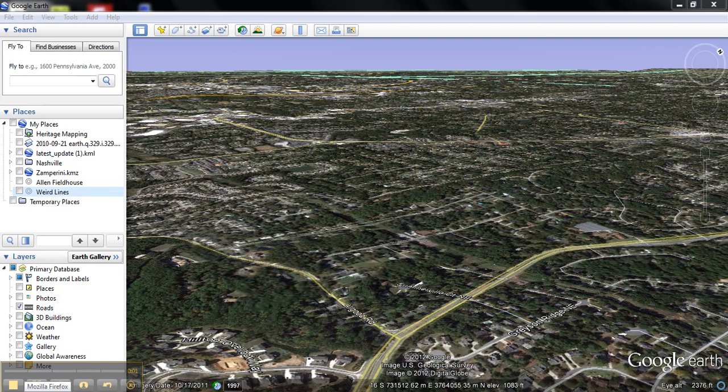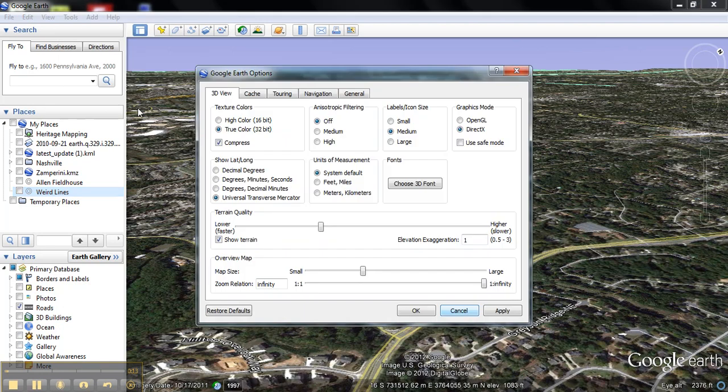I thought I'd take a few minutes just to go through some of the options in Google Earth to show you not only what they mean, but also some that you may want to change to improve your performance or improve the way Google Earth looks visually. So if you go to Tools and Options, you get a whole bunch of options in here. You've got 10 or 12 here, and then 5 different tabs across the top. So we'll run through these real quick.